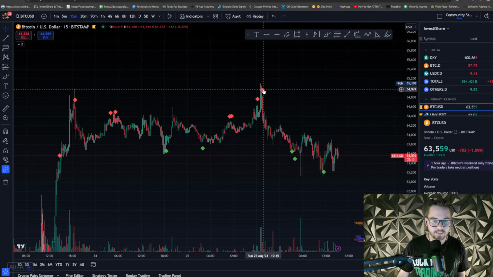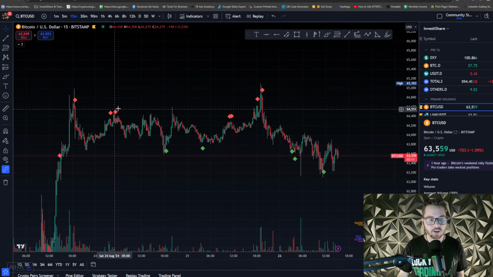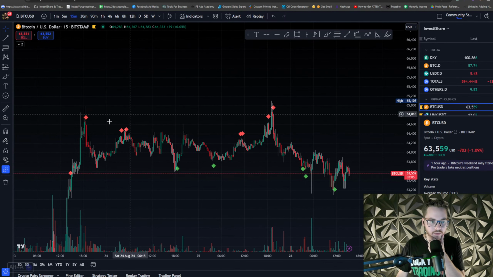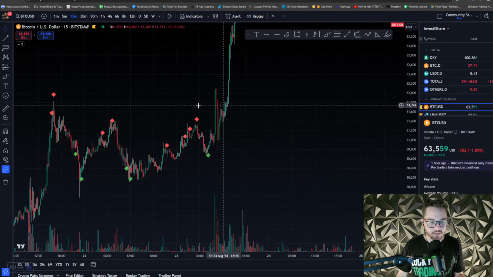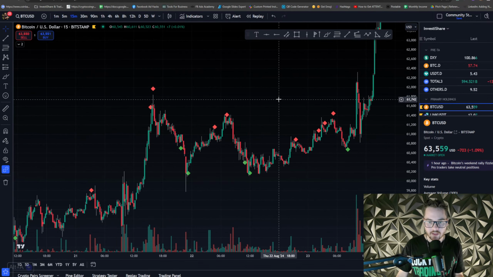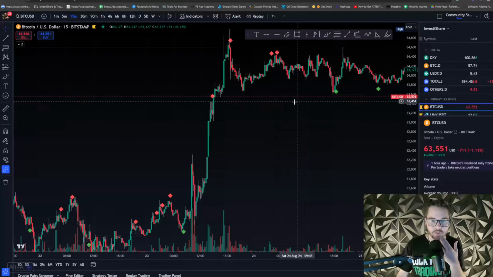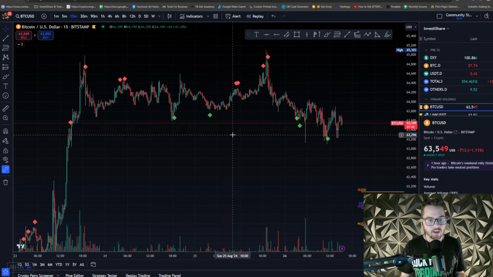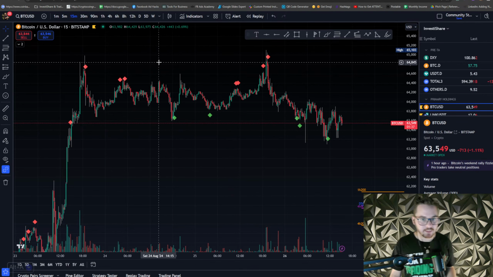And we're going to use this in confluence with tweezer tops. Whenever we have a tweezer top and we have the confluence of a Shihai diamond, that's our entry criteria. That's the main rule that I want to build, something so easy that a beginner can follow. And you might not get very many opportunities. You might get one trade per day, one trade every other day, or 3 trades per day. That's also part of our strategy here. We'll keep track of how many opportunities the strategy gives us to see if this is something you can even live off of, right?